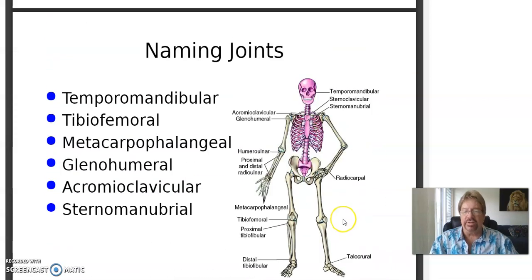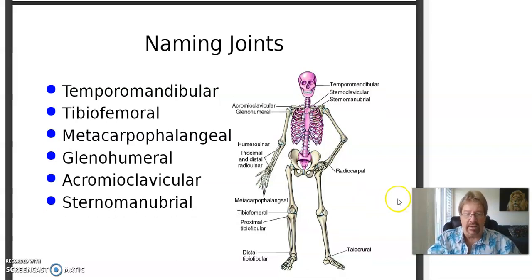Naming joints. They're basically named with the two bones they connect, like the temporomandibular joint up here, TMJ it's called. It's the temporal bone and the mandible. The sternoclavicular joint is the clavicle and the breastbone, the sternum. So that's basically the way they're named. You might have to know them for tests. Glenohumeral is the shoulder joint, the glenoid process of the scapula and the humerus bone. Also, one more, the acromioclavicular joint, where the clavicle comes out here and attaches to the acromion process. If you have a separated shoulder, it's a tear here, and that's common among athletes.